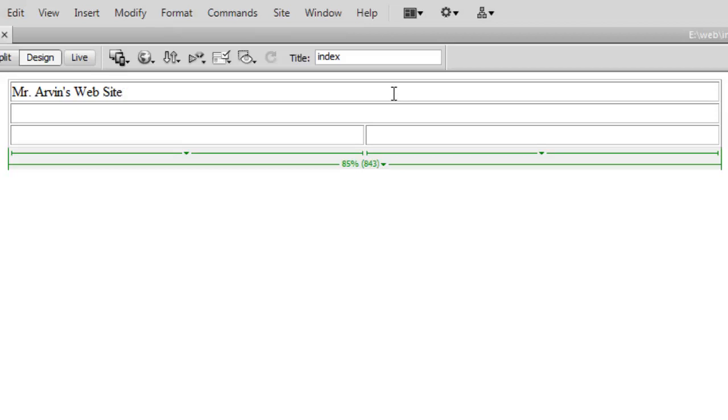All right, good, lovely. I'll come down to the second row, and I just want to kind of give it a subtitle here, and I'm just going to say site design and all pages by Mr. Arvin.